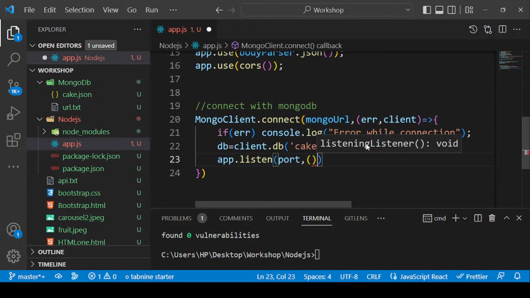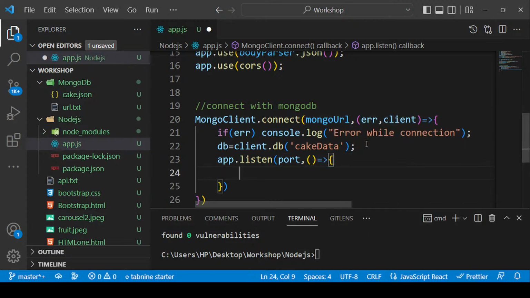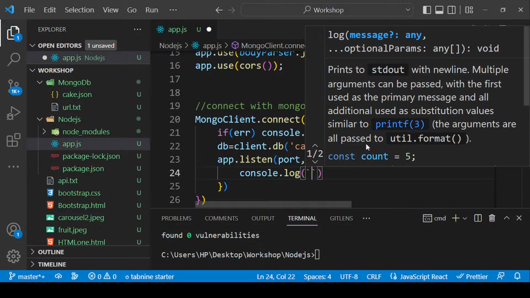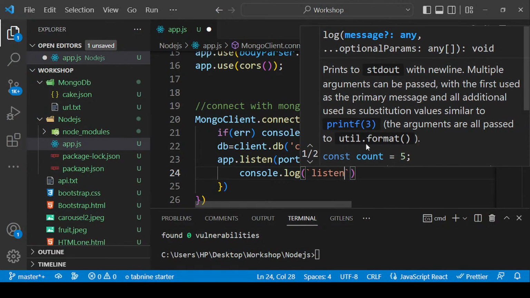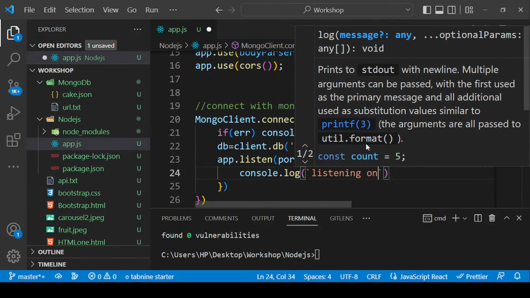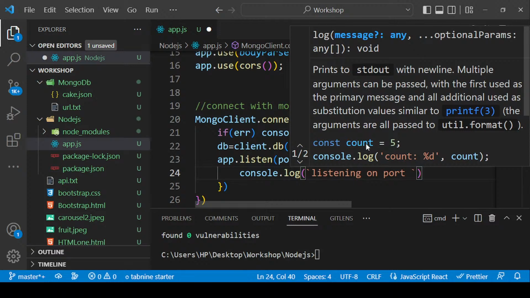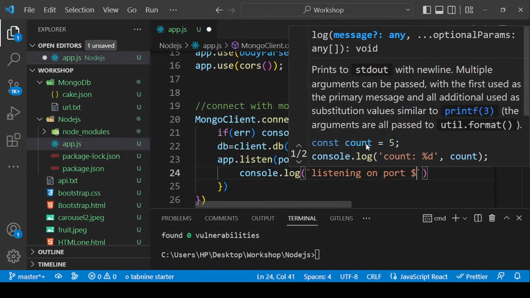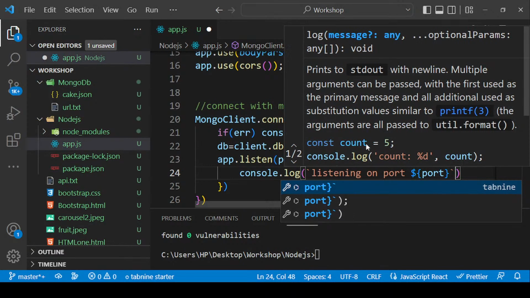If it is listening, then console.log, we need a listening message, listening on port, and give here the port number. So automatically it will tell us on which port it's listening.